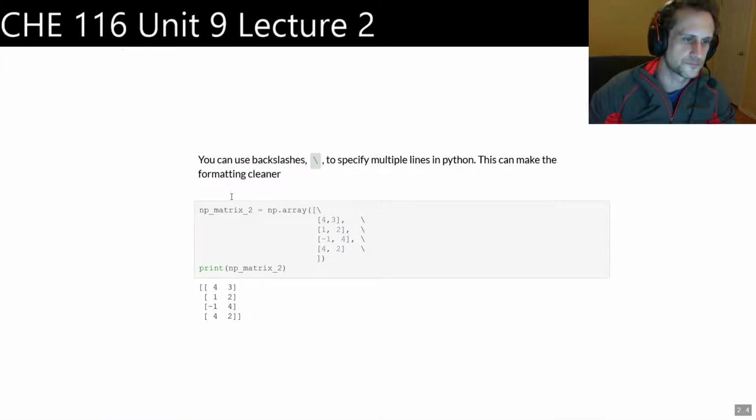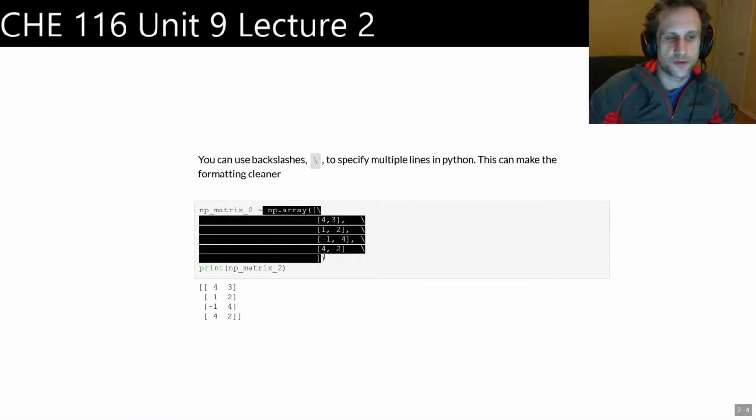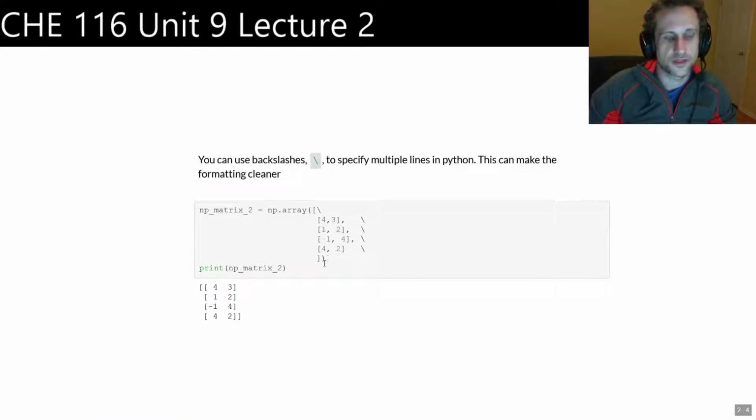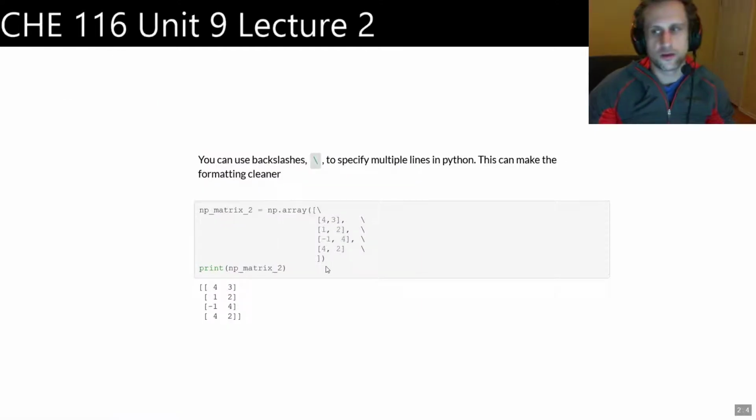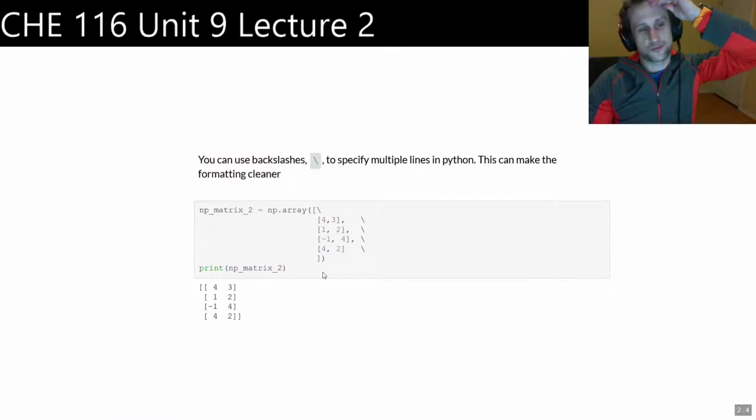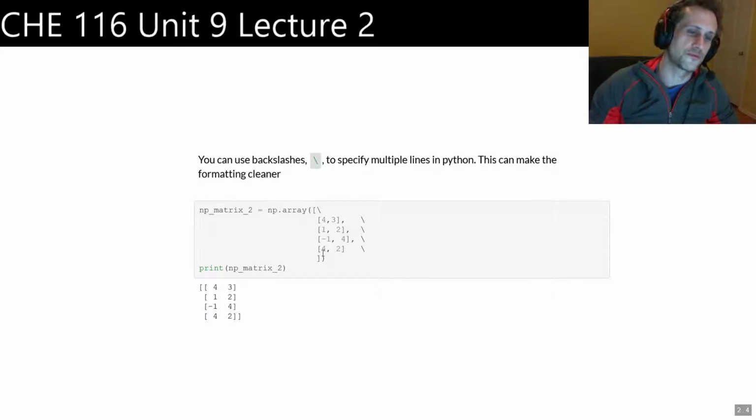What I'm showing you here, just to make sure it's all clear, is that you can basically write out your list on multiple lines and then convert it to a NumPy array. Why would you want to do this? Maybe because you want to be able to quickly look and say, okay, yes, this is the matrix 4, 3, 1, 2, minus 1, 4, 4, 2. Maybe it's more visible too.